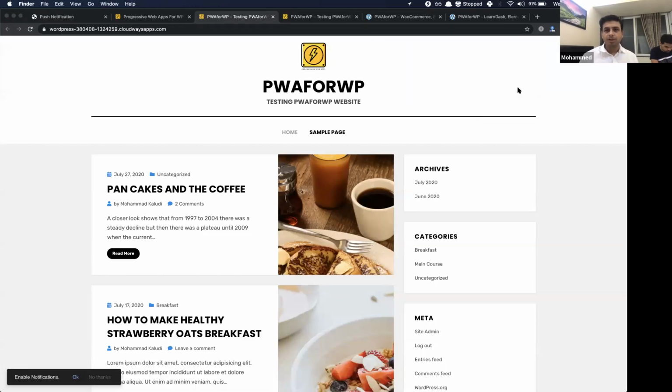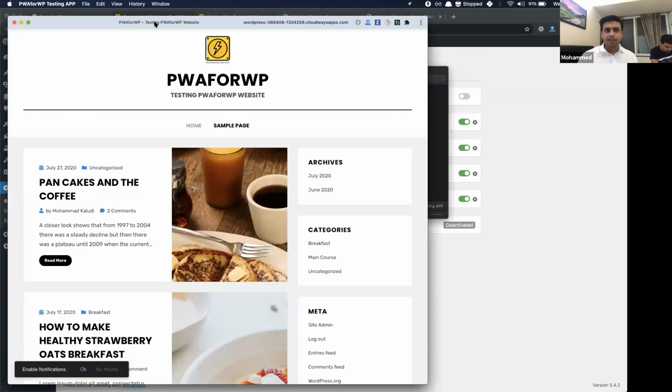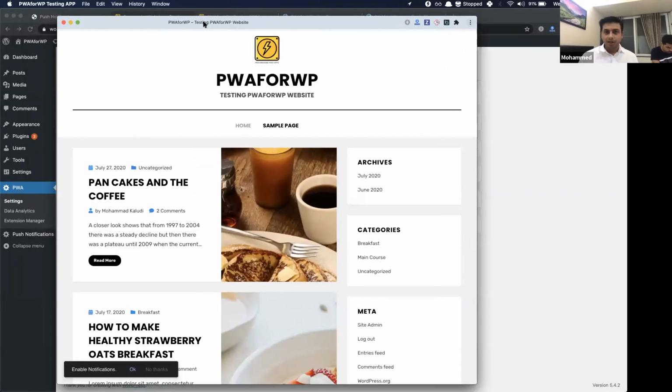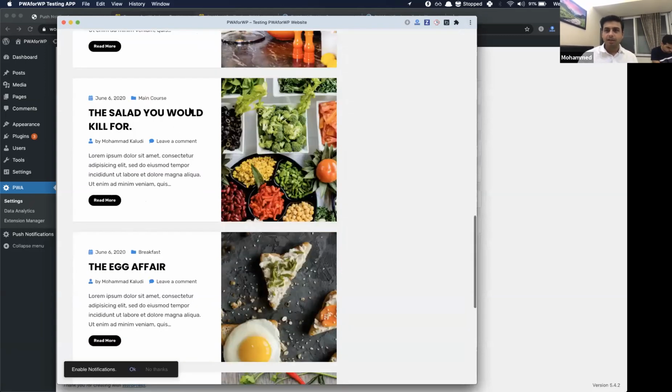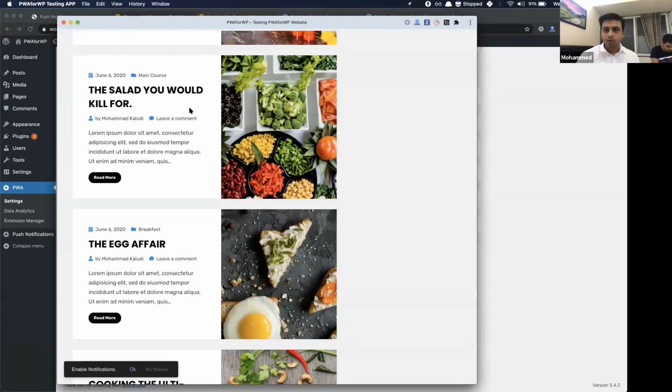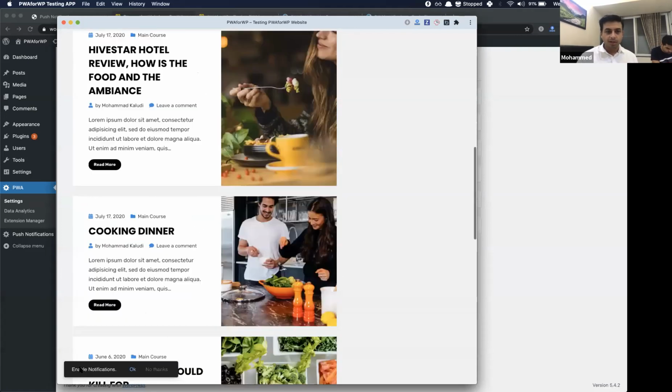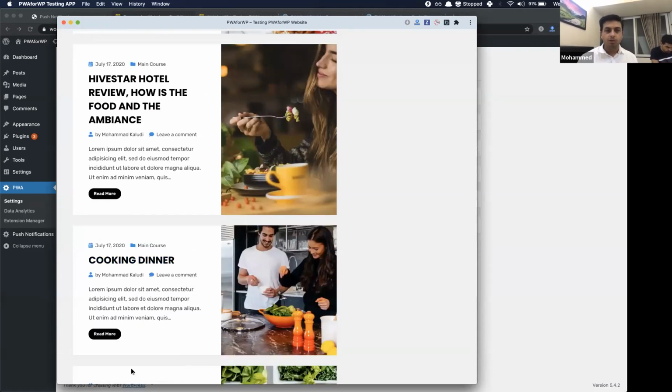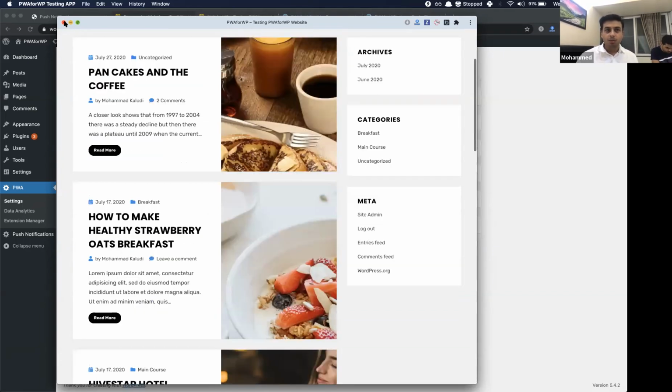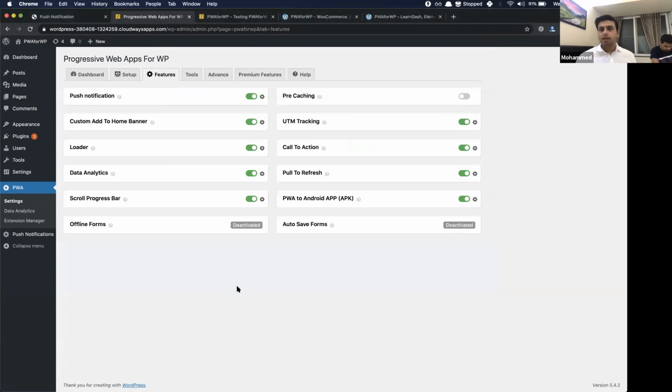And if someone installs the PWA, it will come in a format like this. So right now it's on a desktop, but you will get a similar experience on mobile phones as well. Here at the bottom, you can see notification. We can enable the notification here. And if a user of your website has subscribed for notifications and has installed the PWA, you can directly target that customer by sending push notifications to get maximum engagement and provide maximum benefits to the user.